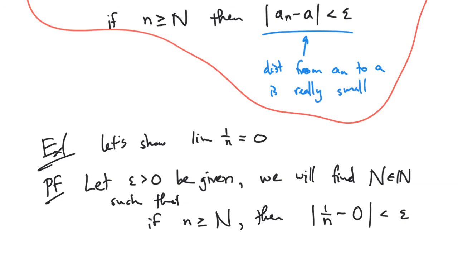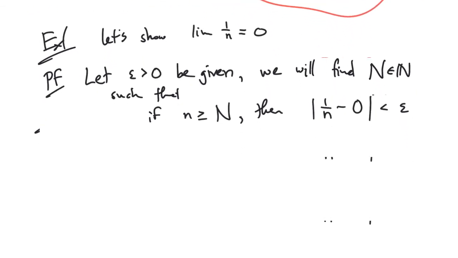So the epsilon is given. If you're feeling like not saying much, a lot of people don't like writing this, but you have to write this in your proof. Let epsilon greater than 0 be given. My good friend and colleague, Professor Mark Demers, I don't know if you know him, his slogan about this is, he says, you can't bring epsilon to the party without introducing him. This is a little introduction. Let epsilon greater than 0 be given. All right, we will find the big N.